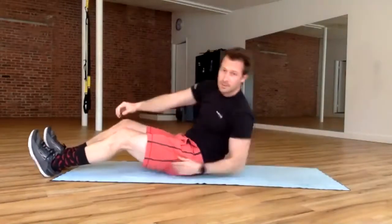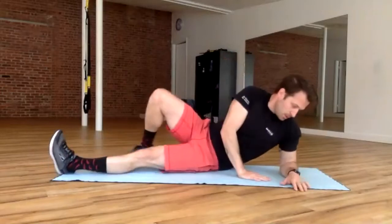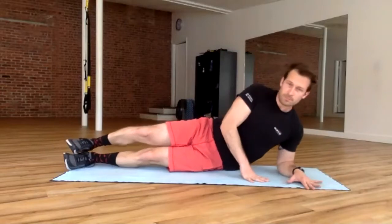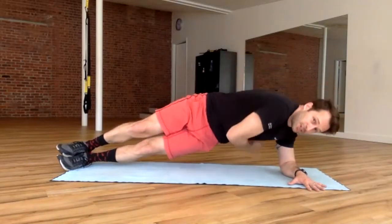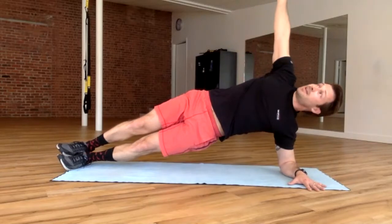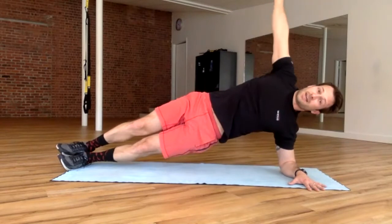Oh, okay. When we're done with that, we're gonna come back on your side, resting on your forearm. We're gonna do rib raises. So we're gonna stack yourself up and you hold this position. You take your bottom arm or your top arm and you reach underneath, you try and grab your back, rake your hand across your ribs until your hand ends up towards the ceiling, and then come back and repeat. We'll do 10 on each side.